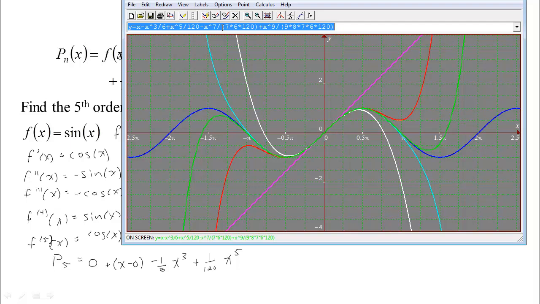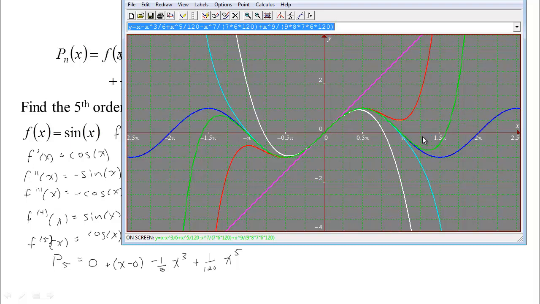So sine is an example of a function whose Taylor polynomials just get better and better. We would say there's an infinite radius of convergence. You can just keep adding more and more terms to the Taylor polynomial, and you can push this out further and further and further. And you see this final one, this 9th degree one, is already pretty good, almost all the way out to negative pi and pi.